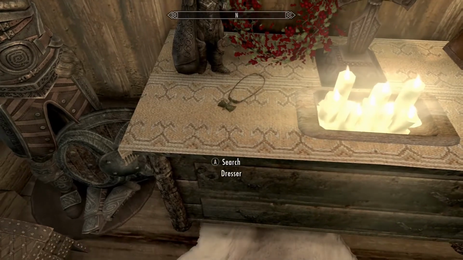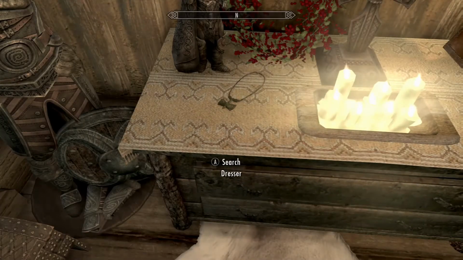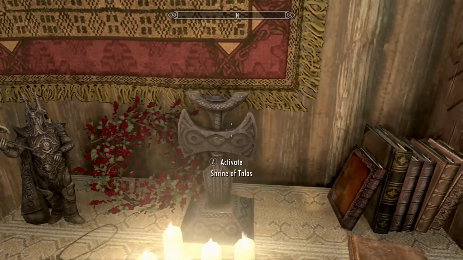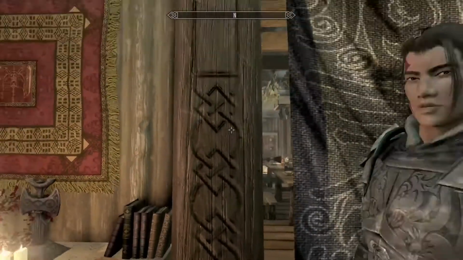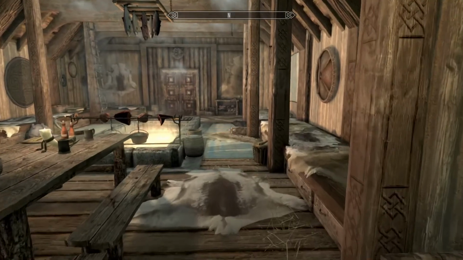Search dresser, and looks like that is static. Static. And okay. Shrine of Talos. There you go. And, nope, search dresser boots. Okay. I mean, it's not bad. It's one of the better Viking longhouses I've seen. I mean, it is.